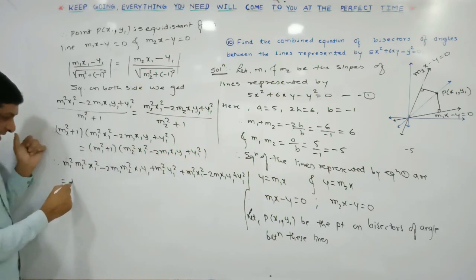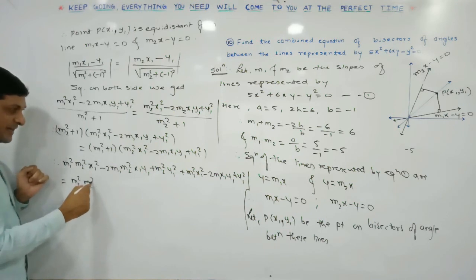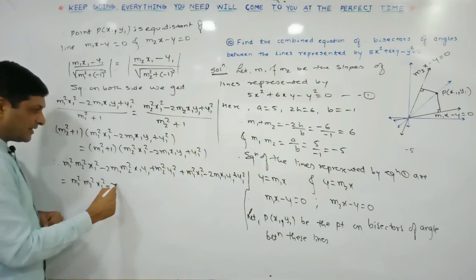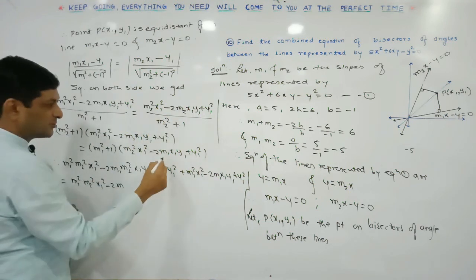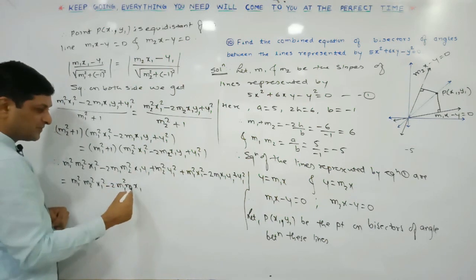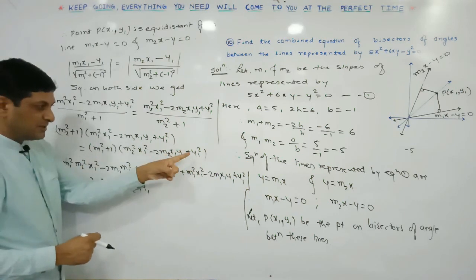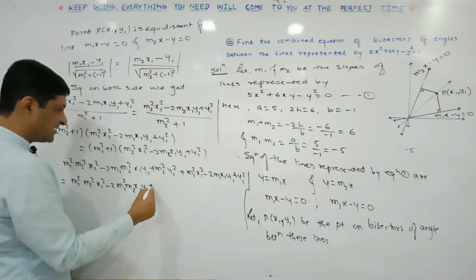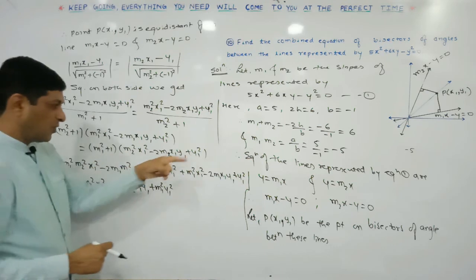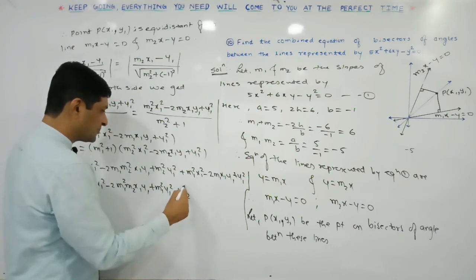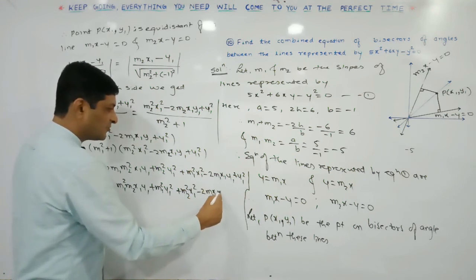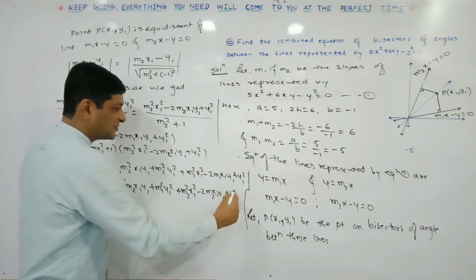So what we'll get here? m1 square m2 square x1 square. Now multiply to the second term, minus 2 m1, minus 2 here, m2 is there, sorry, m2. So m1 square m2 x1 y1, then multiply to the last term. So see what we'll get, plus m1 square y1 square. Now I am multiplying by plus 1 to all these terms. So plus m2 square x1 square minus 2 m2 x1 y1 plus y1 square.